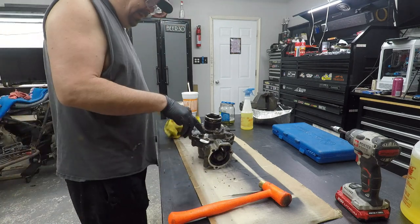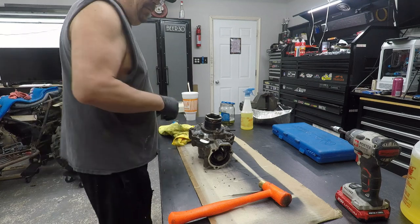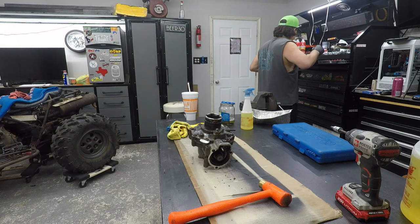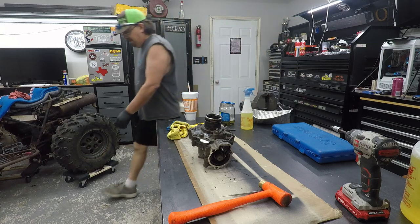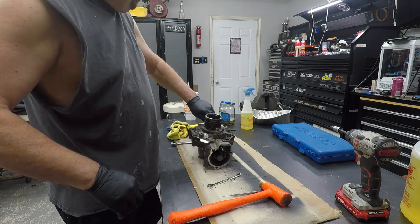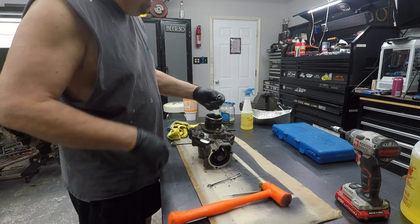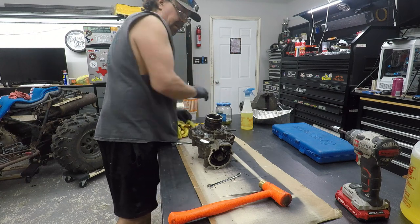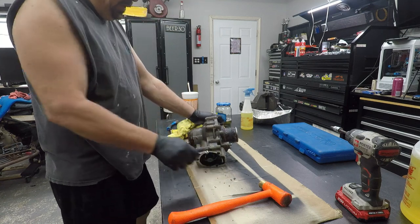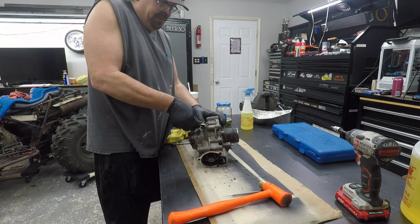Okay. So we got 1, 2, 3, 4, 5, 6, 7, 8. I'm gonna go ahead and crack this little 8mm. I've already taken this loose. Get that off and get them soaking. That's a 17mm, I believe, is what it was. Yeah. So your fill plug's 17mm. Get that off of there, get it in there. Get it soaking. Let's see. Careful, you don't want to break this off. This is your vent hose and it's plastic, so be careful. So your drain is also 8mm. Get that off. And that's on the bottom of the diff here, obviously.